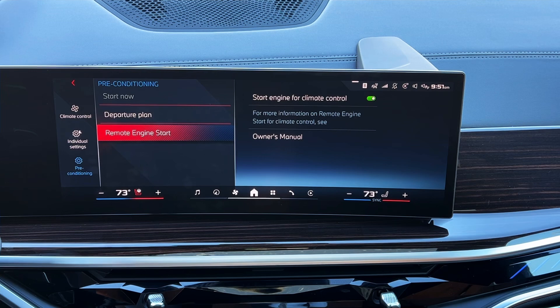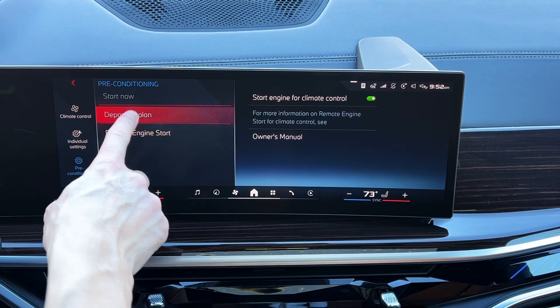Please check your owner's manual to understand all the requirements of remote engine start. It's not going to turn on the heated seats because heated seats need to detect weight in the seat — and honestly, our cars warm up really quickly, so by the time you get in, the surface of your seat is going to be warm anyway. Oddly though, the heated steering wheel does turn on. But that is remote engine start — hopefully that makes sense.